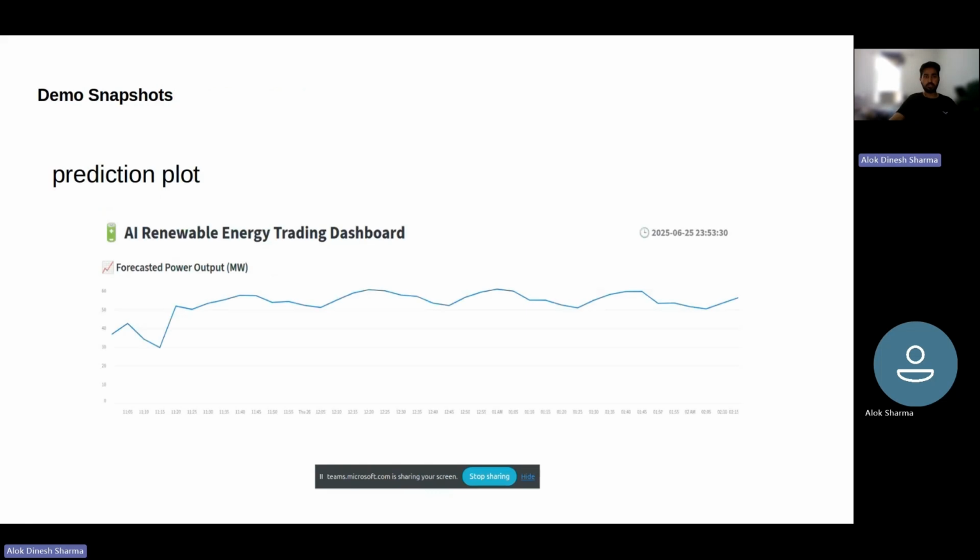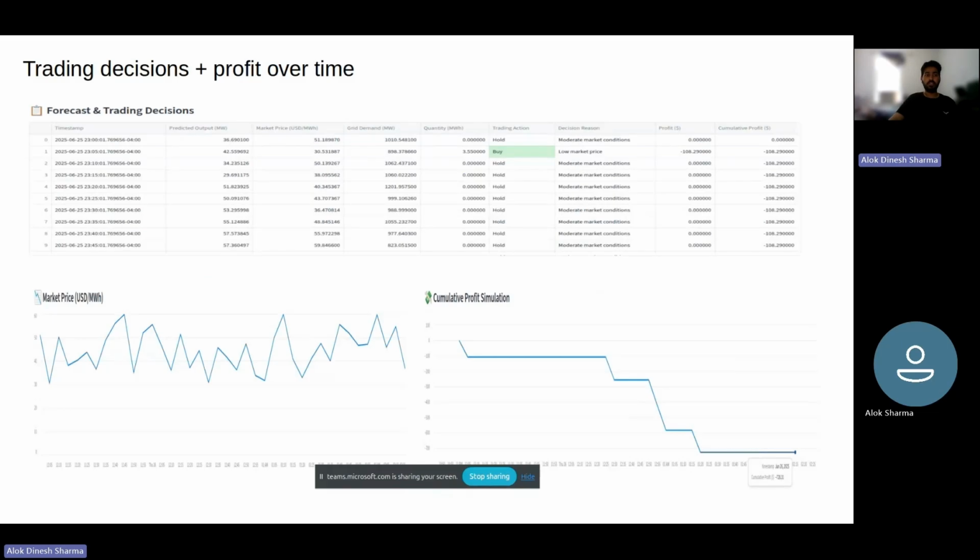Here are some snapshots of the demo. So we see the forecast plot at the bottom. This is the forecast and trading decision, where it shows what is the predicted output at this moment in time, what is the predicted market price, and what is the predicted grid demand. And based on that, should we buy, should we sell, or should we hold the energy quantity?